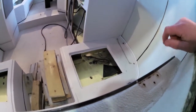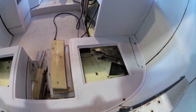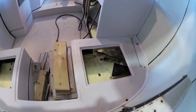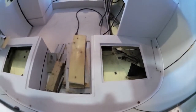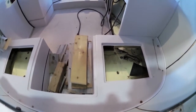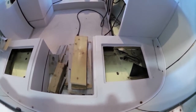A lot of people turn these into a dinette and leave that as a bed. Oh, yeah. So you put a little table and you sit there. What were you asking? Actually, now that I see that insert, that was only ever for a toilet. Oh, a chemical toilet. Interesting. I don't know why anybody would want one in something like this.